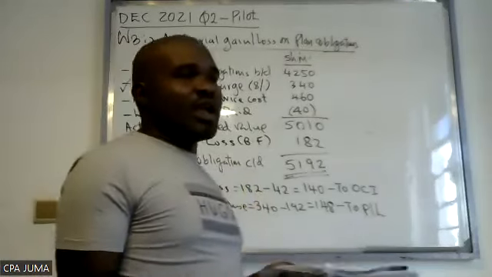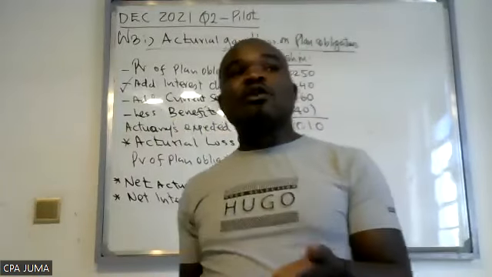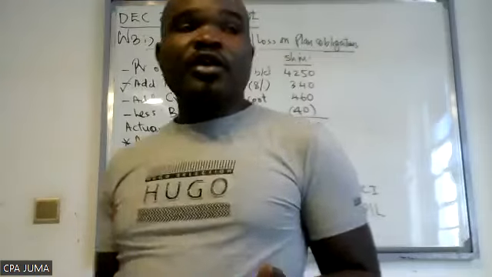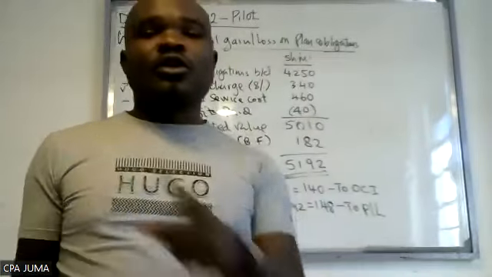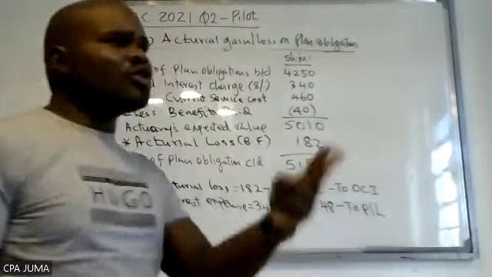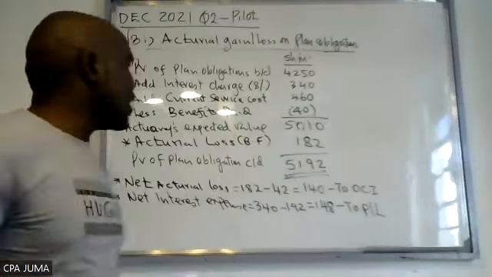So hakuna haja tujidanganye. It's the same scheme pale. Sema wewe the account manager in this company. Obligation yao is 51. What they have saved is 34, net of the position. You cannot recognize the two in the balance sheet. Net of the two, you report one.